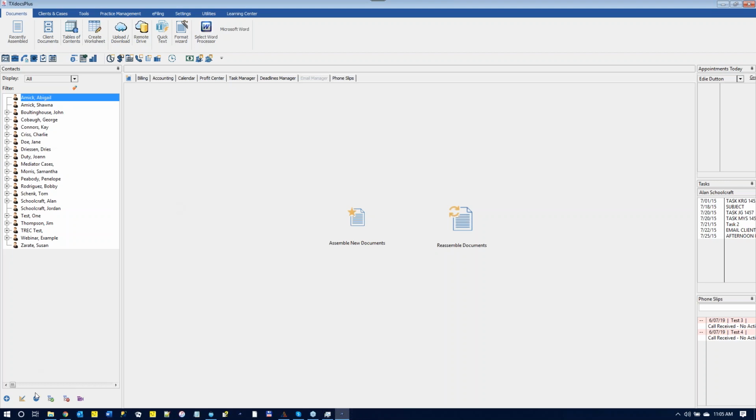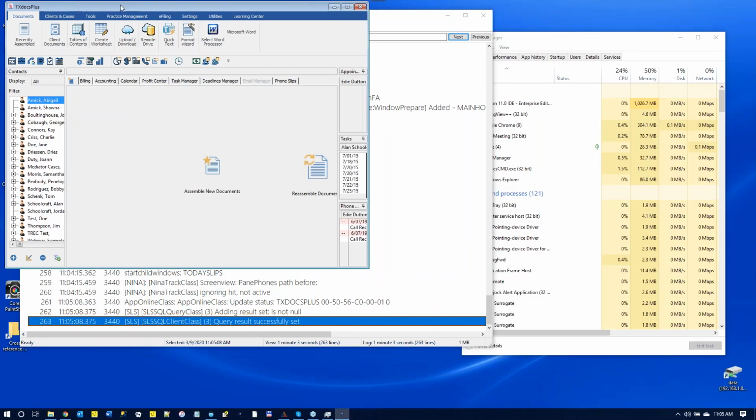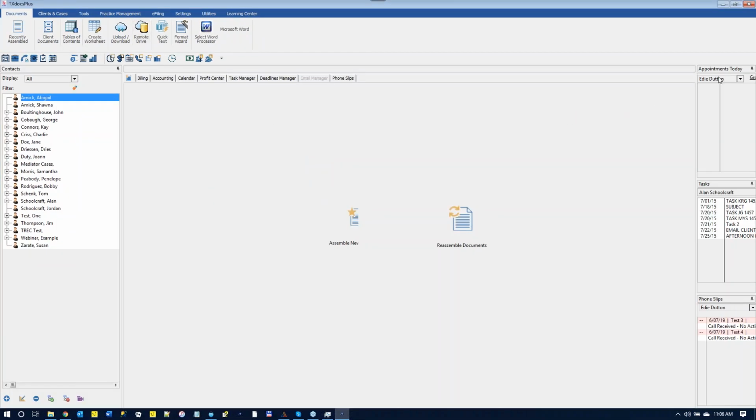Okay, so I've got a Clarion procedure over here showing my client and case list. And then on the right side, today's appointments, today's tasks, today's phone slips, those are all separate Clarion procedures. And then in the middle, I've got all the different functionality.